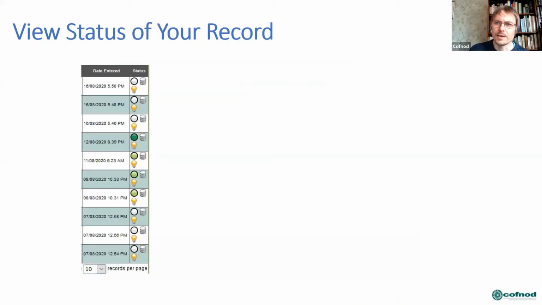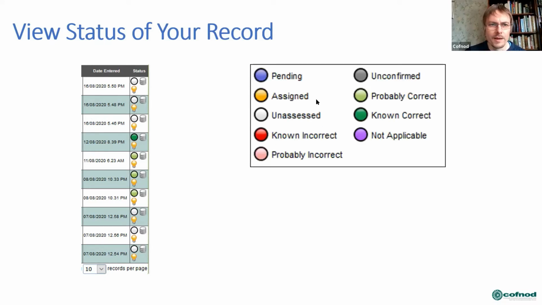Okay, record statuses. You might notice at the side of your records, in view records, that you've got these little coloured circles. They signify the stage the record is going through. Sometimes they're left unassessed because nobody's looking at them, or there's no Vice County recorder to check.